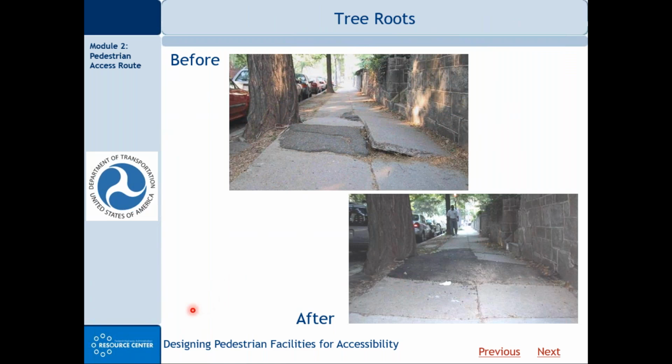So again, the answer is really going to depend on the situation. And here we can't see the other side of the street, so we can't really do a detailed assessment. But I think in some cases, we may need to think beyond just the section of sidewalk we're interested in. We may need to look at what's happening across the street as well.